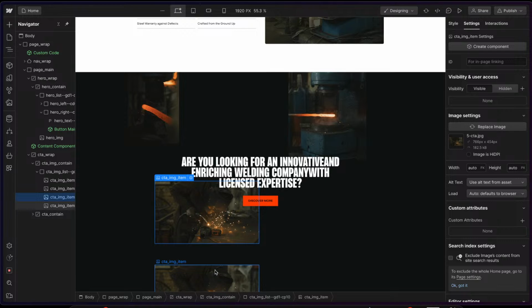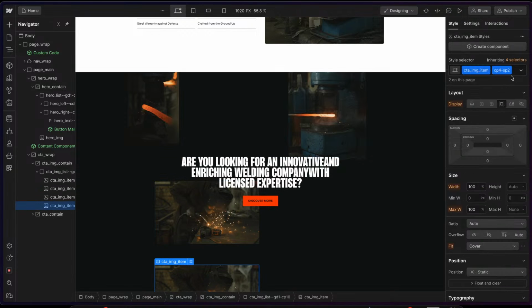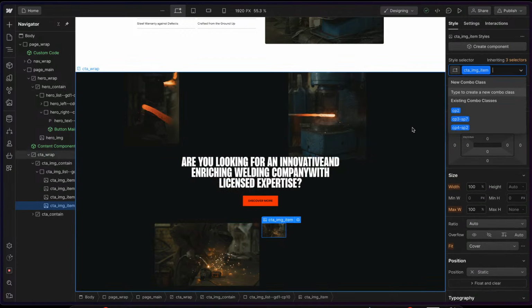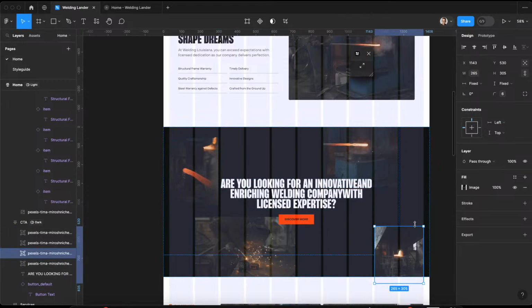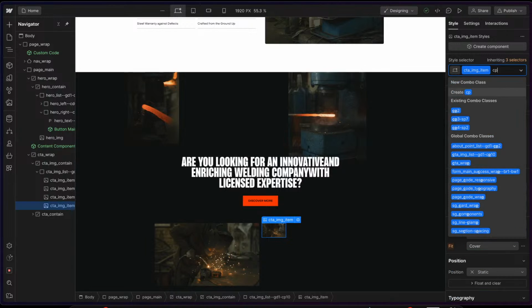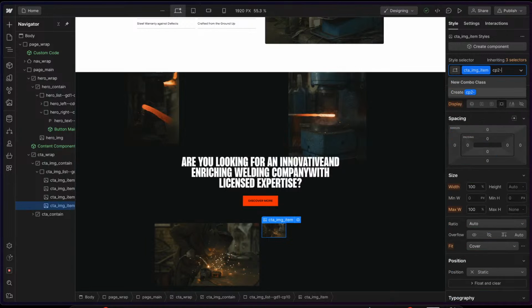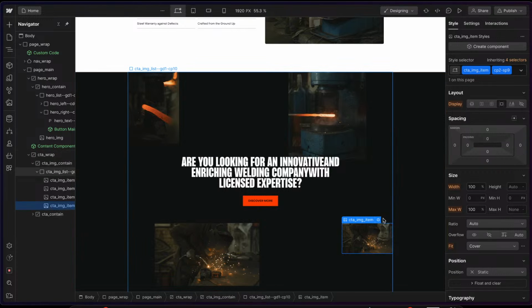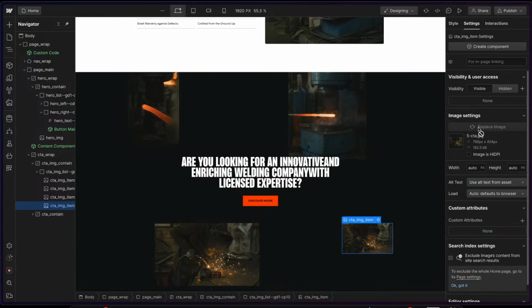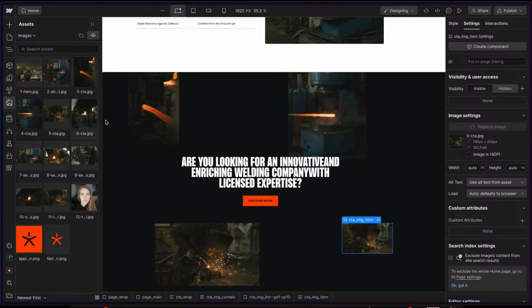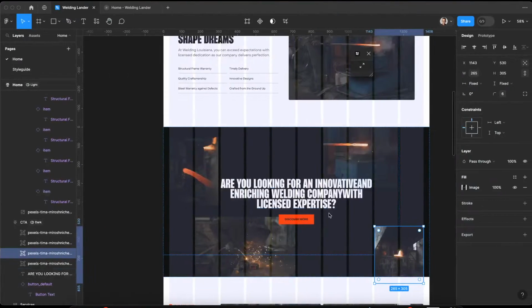Let's duplicate it one more time, and let's remove the classes. We want this to span 2 columns, start on the 9th column. And so let's do column portrait of 2 and start portrait of 9. So it starts right there on the edge. And let's go ahead and choose this last CTA image.